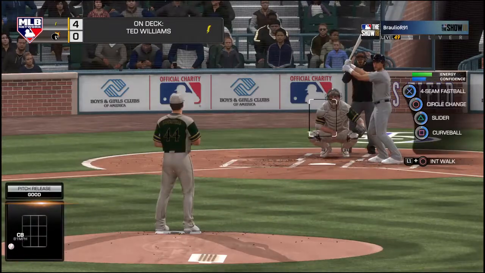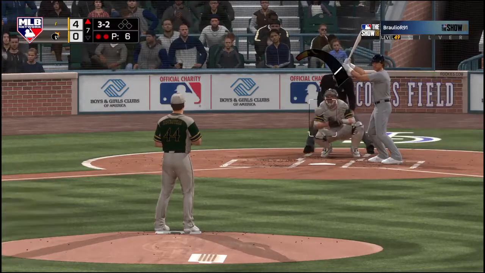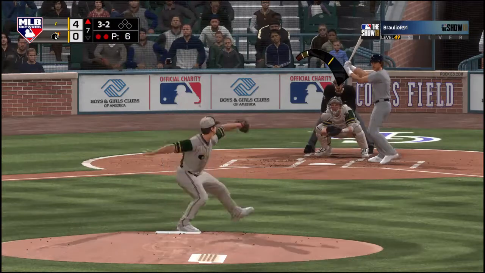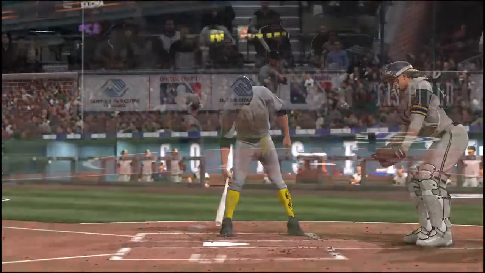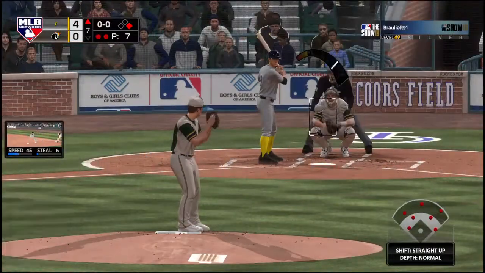And here's a curveball that's laid off that time. It's full 3-2. And he misses ball 4. So he comes out of the bullpen and immediately walks the first man he faces.